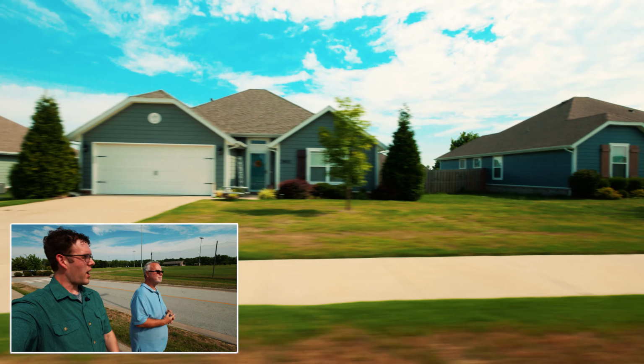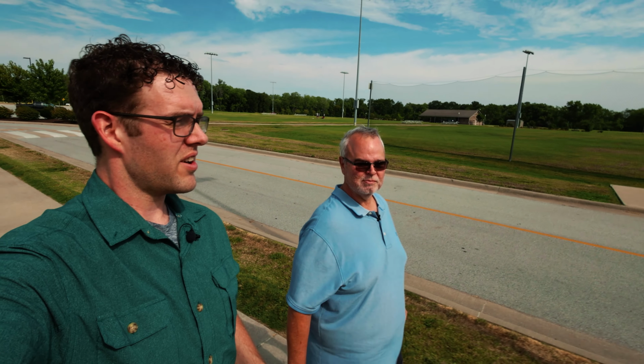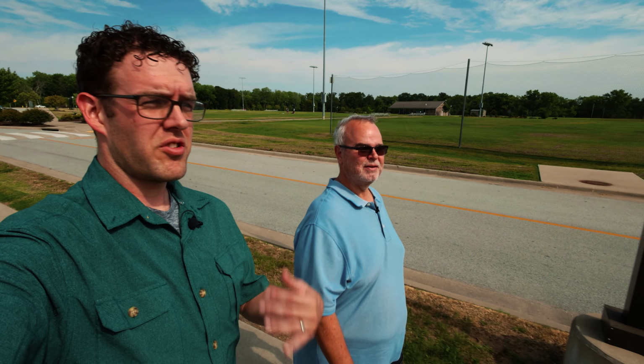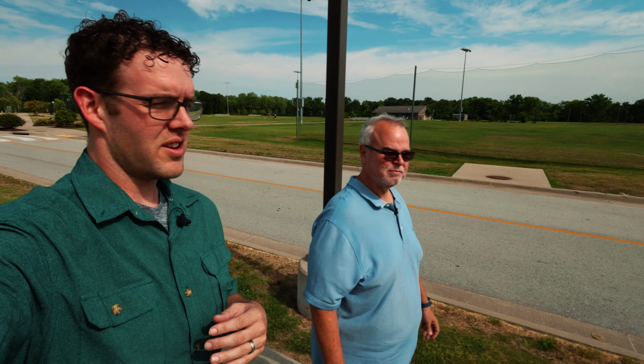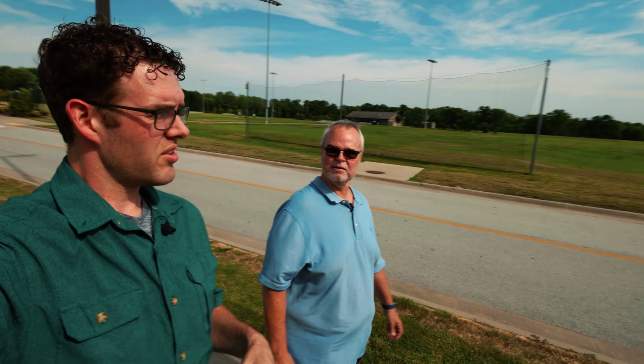This is just a quiet side of Springdale, honestly. Not a whole lot of traffic on this end. There's schools and there's neighborhoods, and there's a grocery store just north of here that's going to be really convenient. There's parks, and that's it. So there's not a whole lot of traffic. The safety feature is really nice.